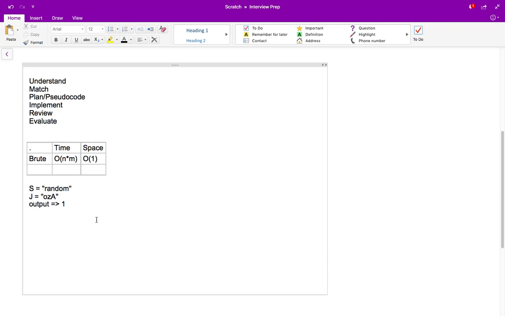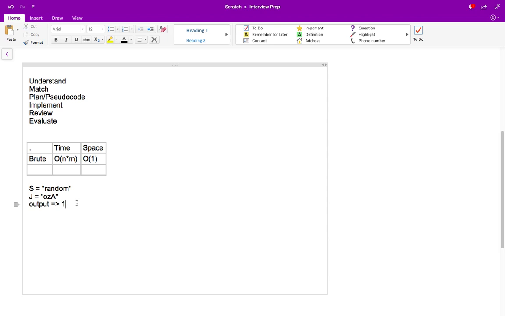So you can also do it in the reverse way, where you check for every character in string j, are there characters in string s that match it, and when you come across that, you increment the counter. To improve on this, a pattern I noticed is we're going to another string every single time when we can kind of cache each character from that string.